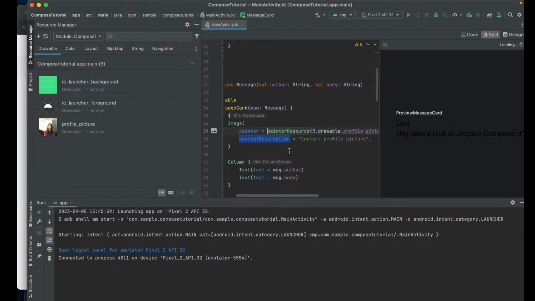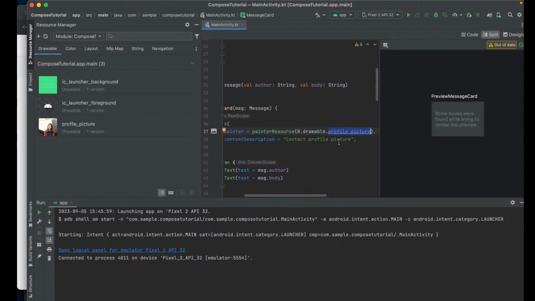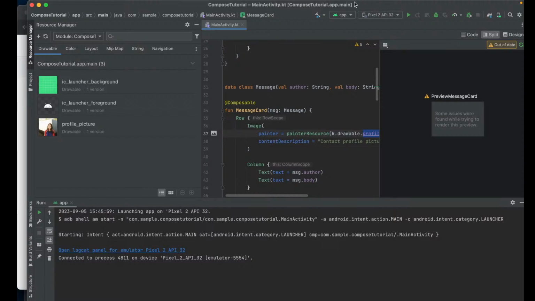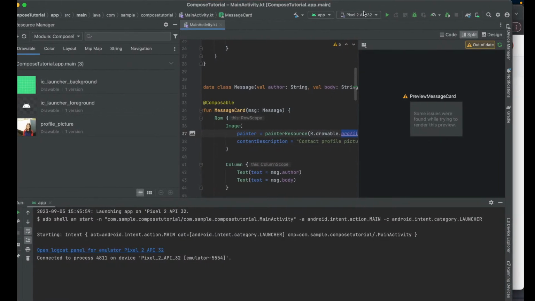Alright, and notice that our profile picture is right here, is what we showed. Okay, so they wanted us to go ahead and update it to that.